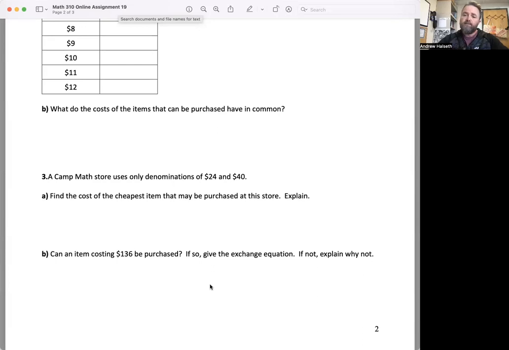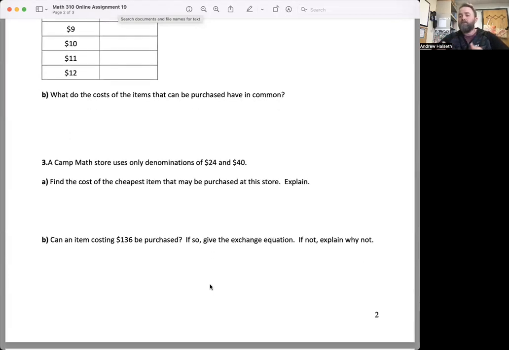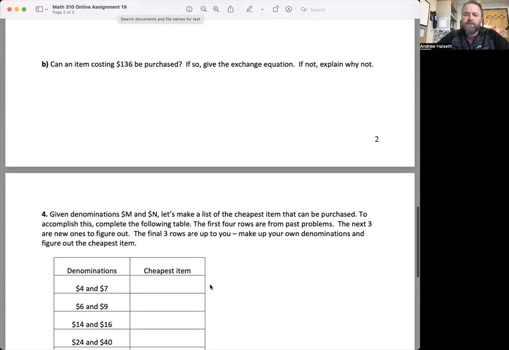Or maybe you did get some change. You used 4 40s and got 24 back. Does that work? Right. So there's multiple answers that are possible. So see if you can come up with one that works for the 136.